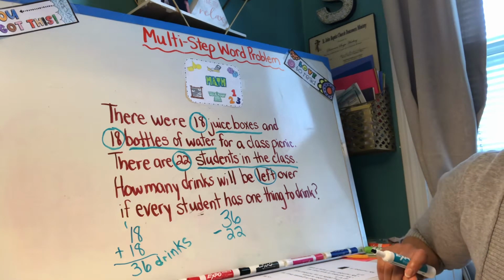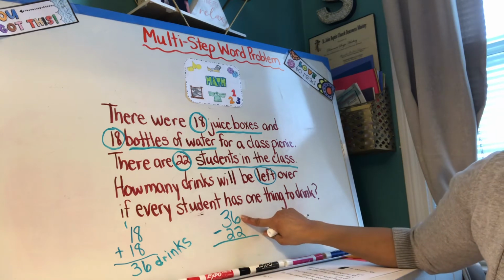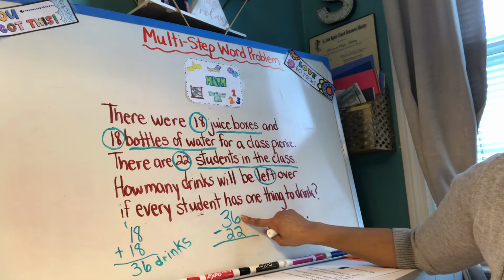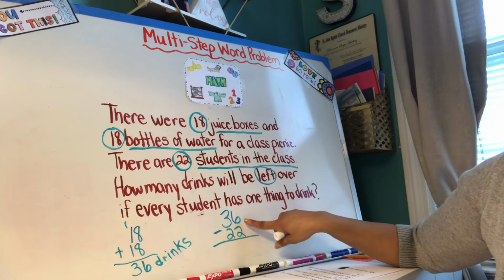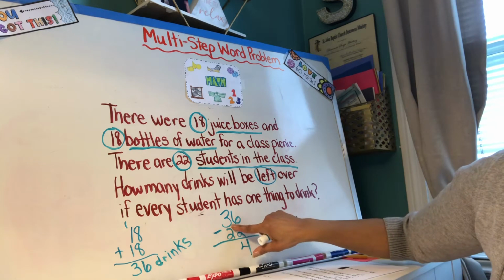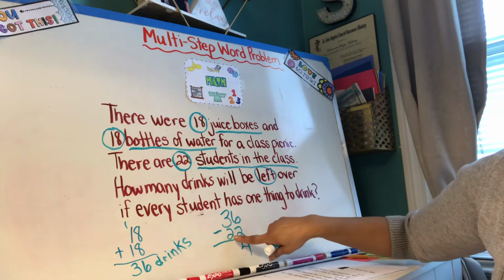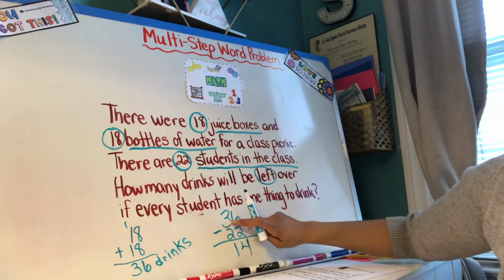Again, starting in the ones place, 6 is the larger number, and I think many of you learned this last year in second grade. More on top, no need to stop. So this number is larger, so we just continue subtracting. 6 minus 2 is 4. And again, more on top, no need to stop. 3 minus 2 is 1. Well, we really wouldn't have anywhere else to go to borrow from, but 3 minus 2 is 1.